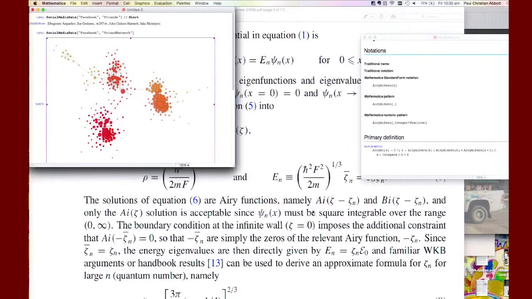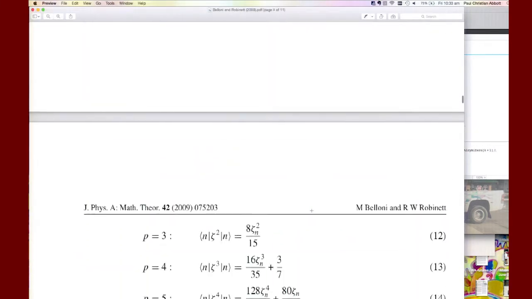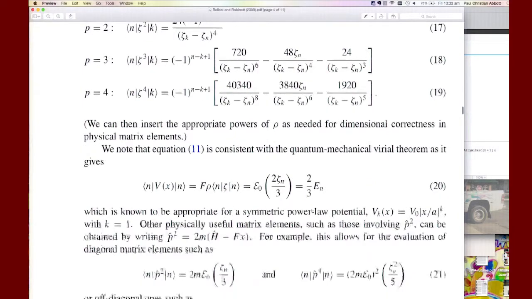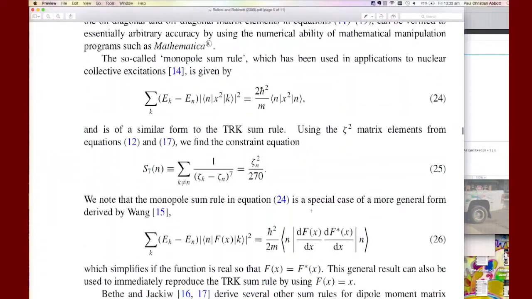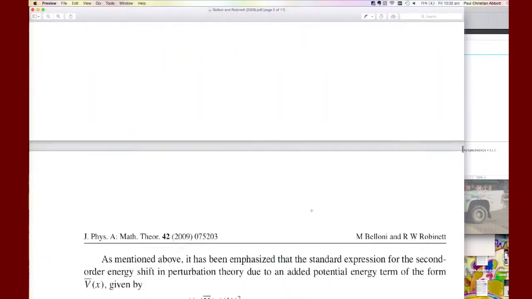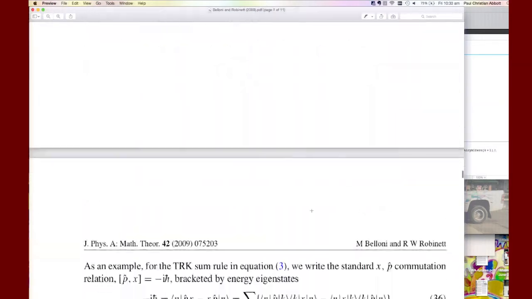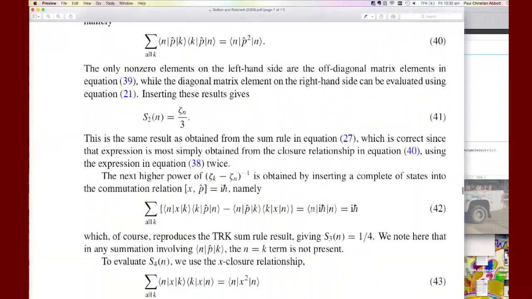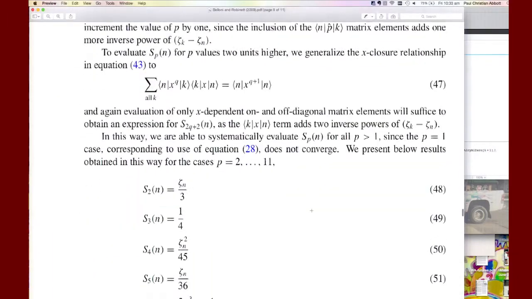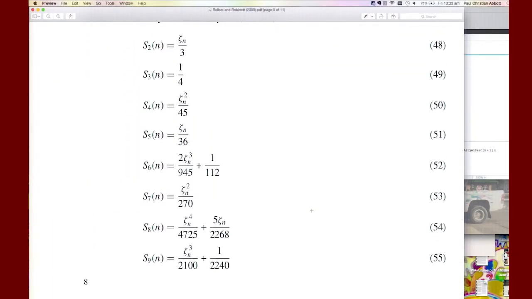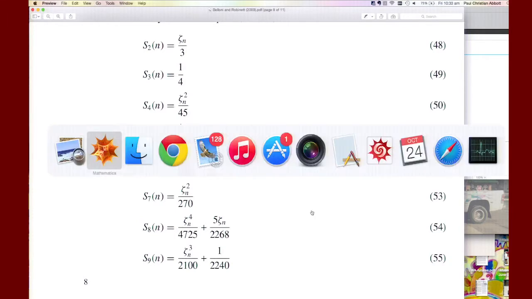Now, I'm not going to go through it except to say that it takes them 5 or 6 pages, going through various mechanics and manipulations, before eventually, late in the paper, they produce a table of identities. And here's this table where they find certain sums. I'm going to define these, but I'm going to show that this is a one-line Mathematica command, so it probably shouldn't have been published as a paper. I think that's the bottom line point I want to make, and I was intrigued when I looked at this to see what they were doing and why.